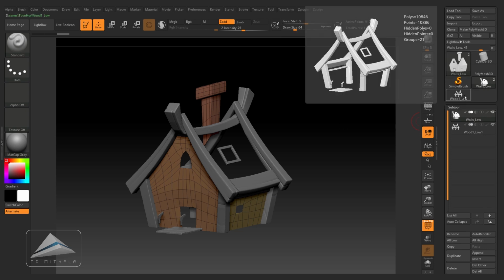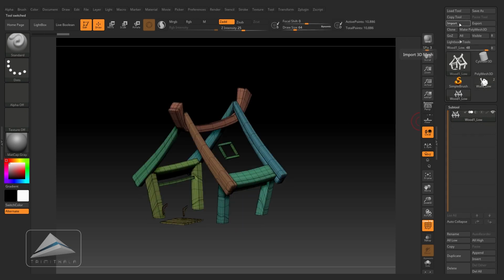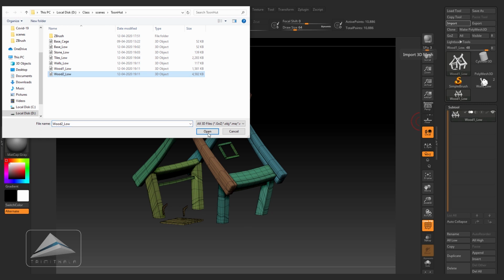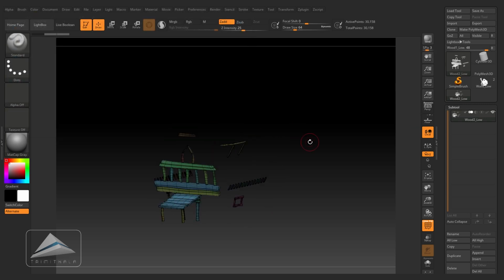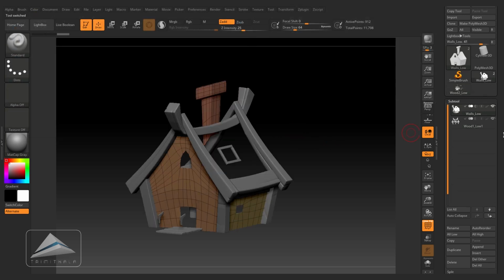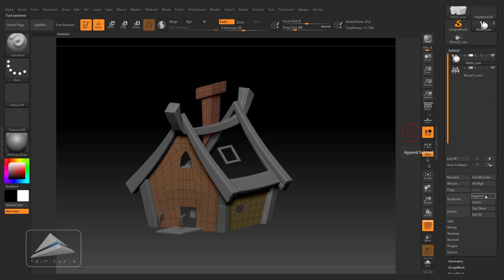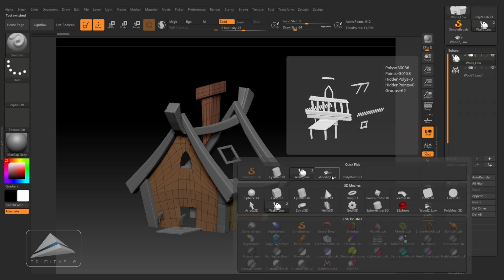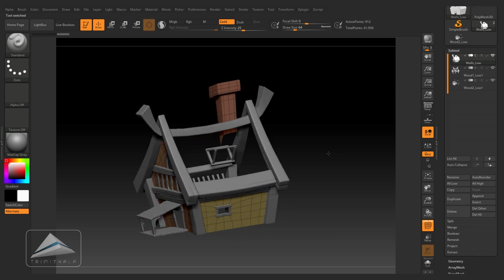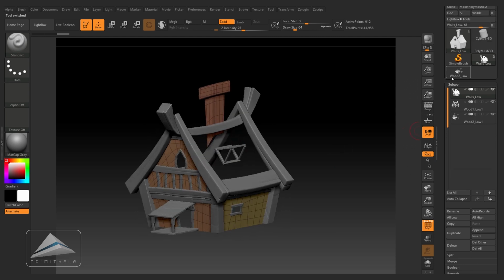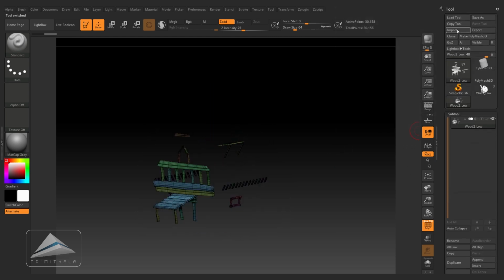Now again selecting the second tool and clicking on import, and I am importing my third object. Again clicking on the first tool, append and selecting my third tool. Doing the same thing, importing the fourth object.